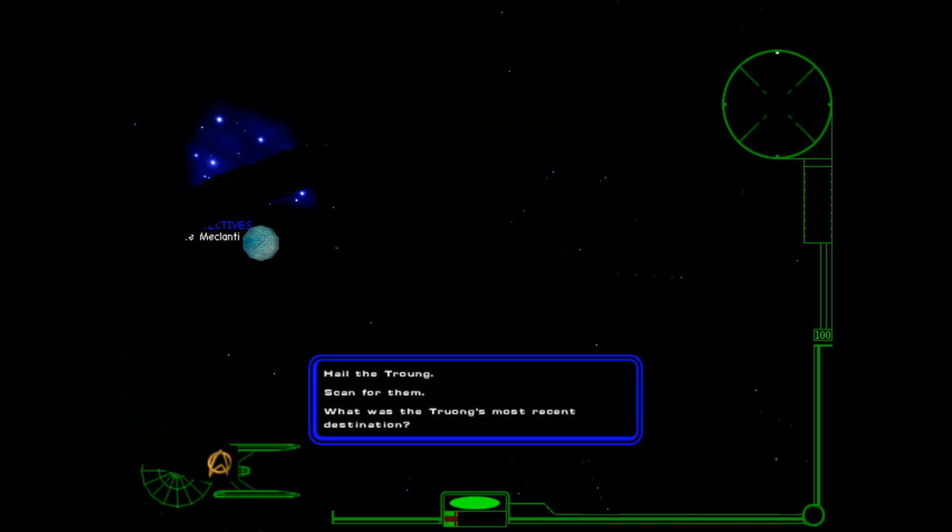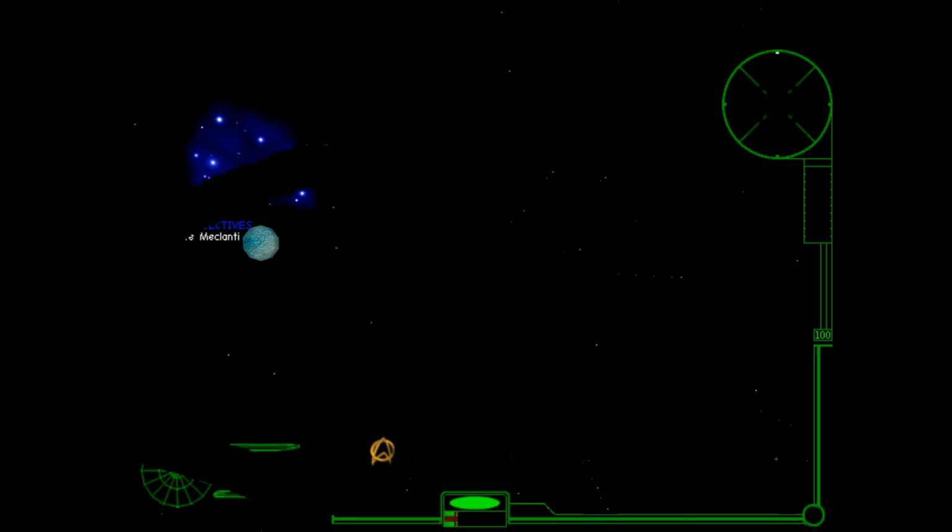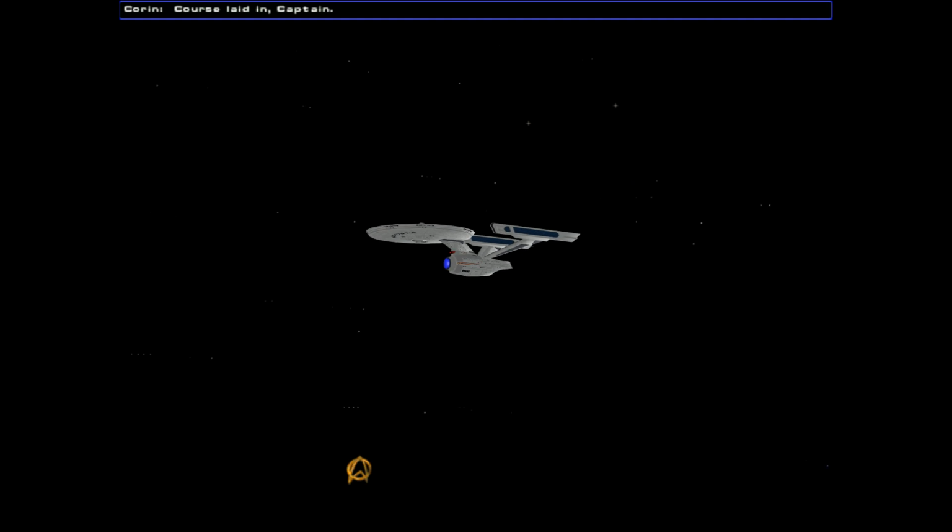Okay, so we need to know what their last destination was. The Truong was headed for the Federation colony on Javik 6. Korn, set a course for Javik 6. Course laid in, Captain. And off we go.